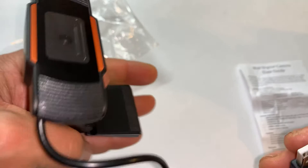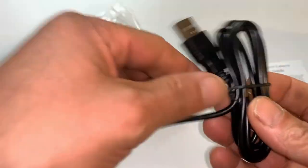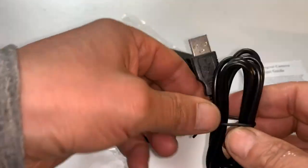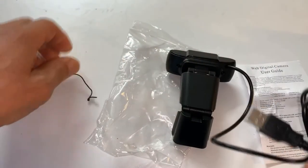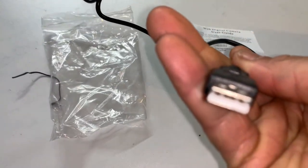Last minute webcam, definitely. They make great gifts too. Let me just see how long the cable is. USB 2, it looks like.